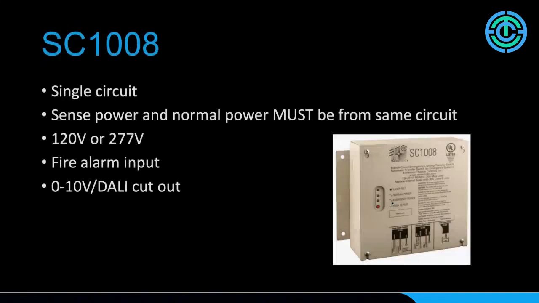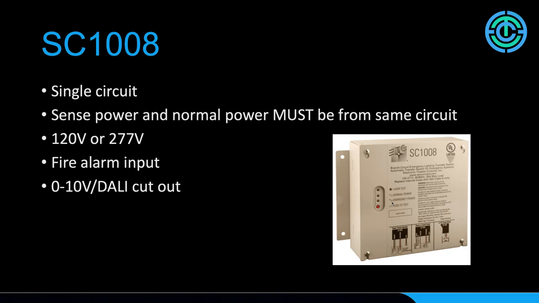There is a requirement with the changing environments of lighting that ETC manufactured a single branch breaker emergency lighting transfer switch, or an alternate transfer switch. This is the same as the other box. It has a time delay for returning back to normal power. The sense and normal power feeds need to be from the same circuit. That's something to talk about with our engineers while you're doing your power planning.